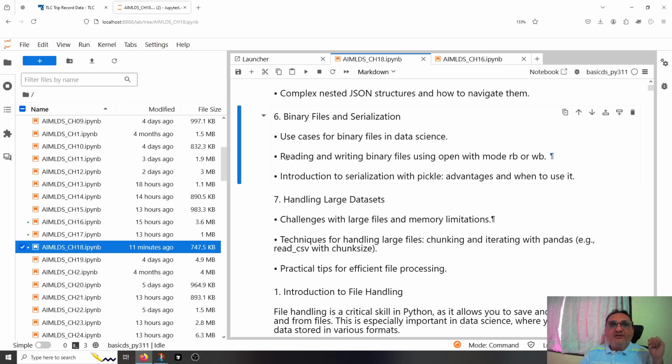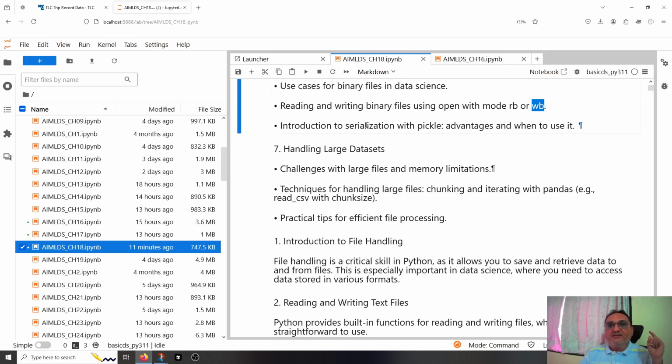You should be able to read a binary file and write a binary file. Now for reading a binary file, when we open the file, we use the mode RB. So RB stands for read binary, and whenever we are writing to a binary file, we use the mode WB, that means write binary.